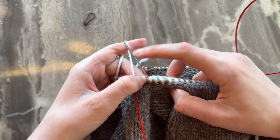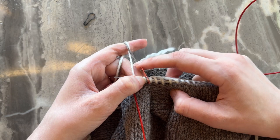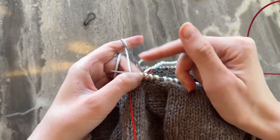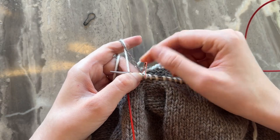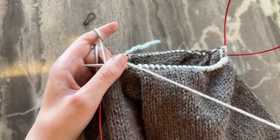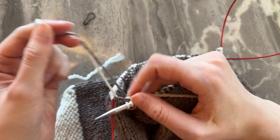So now we have our three stitches picked up on the edge and that marker between stitch two and three. This marker here is going to denote the beginning and end of each round, this peach colored marker. I always use a different color to note the beginning and end of the round just to keep track, but you can also tell where your tails are.